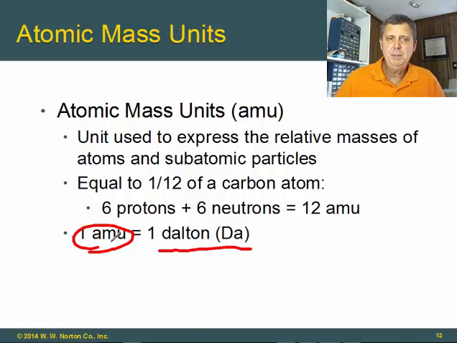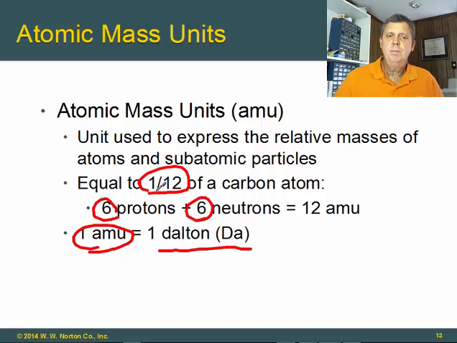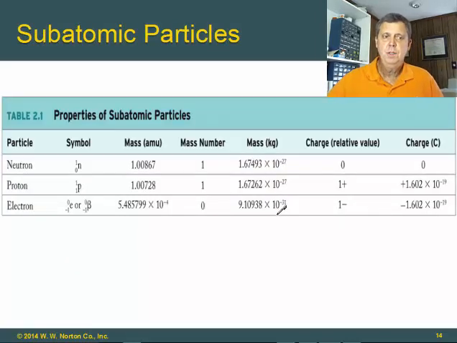And so basically, if you think about it, one AMU is 1/12 of a carbon atom, which has 6 protons and 6 neutrons. So 1/12 of that is an AMU. So an AMU is about the mass of a proton or neutron. But we can't measure individual protons or neutrons. It's just that this carbon atom is much easier to use as a standard for making a very accurate mass comparison. So again, this breaks down this information.